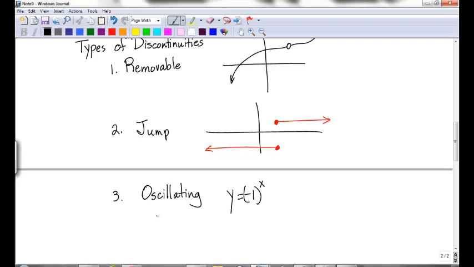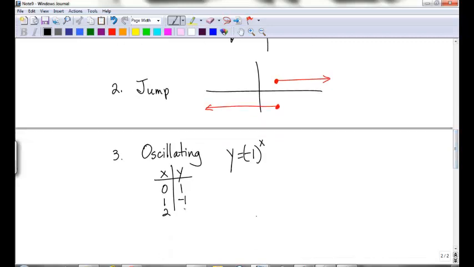If you look in a graph, if you did x and y, if you did -1 to the 0 power, sorry, if my x value was 0, I'd have -1 to the 0 power. What is -1 to the 0 power? 1. If you put 1 in, -1 to the first would be -1. Put 2 in, -1 squared, 1. If you put 3 in, -1. 4 in, 1. You can see it's just oscillating: 1, -1, 1, -1, 1, -1.